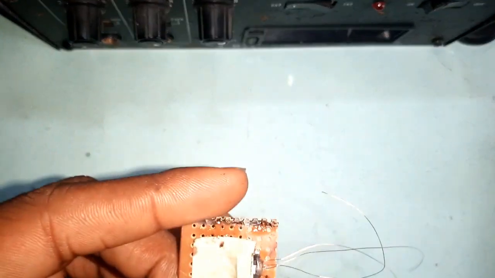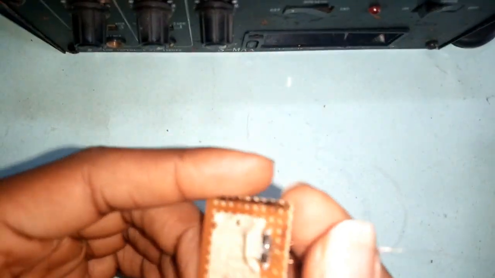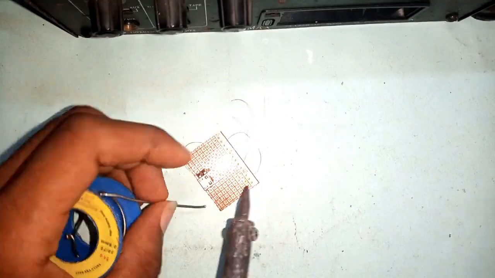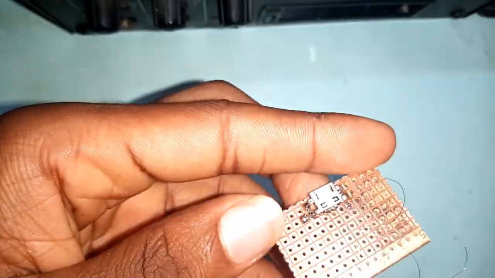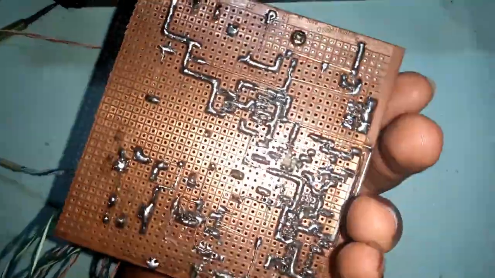I started mounting the USB male and female port for USB cable tester. Doing this on a perf board was so difficult, so I used an enamel wire to connect each terminal out. After the complete assembly, I soldered them to the control board.